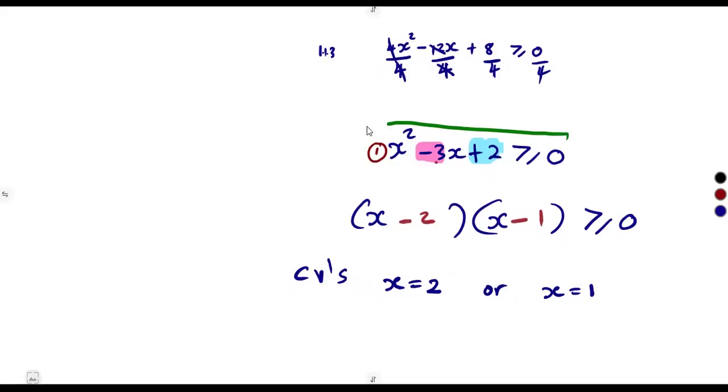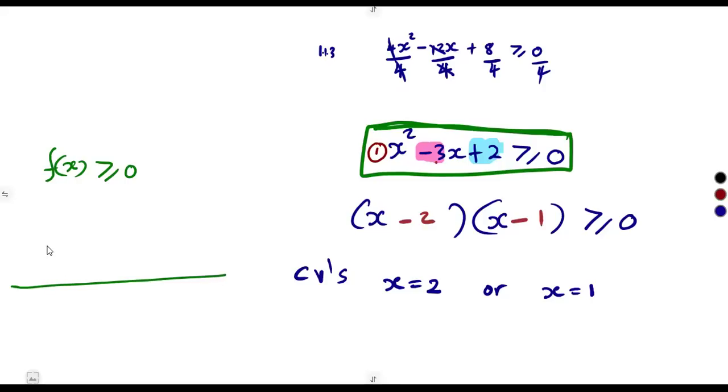From our graphical method, we can see, guys, we can compare to say our f of x, this whole part here, represents f of x. And f of x is what? Greater than or equal to 0. Here you can see on our quadratic, guys, the coefficient of x squared is 1, which means we are going to consider a smiley shape like this. Okay? So this is what you're going to have, guys.